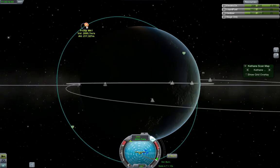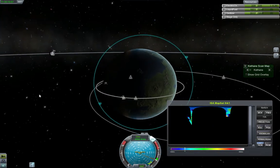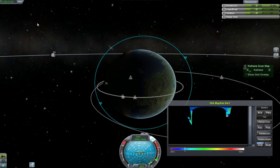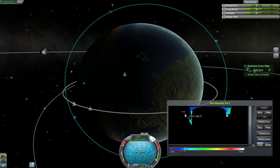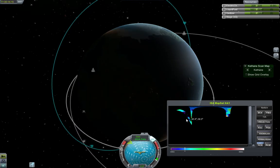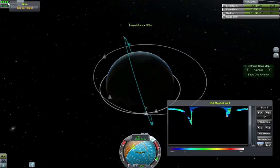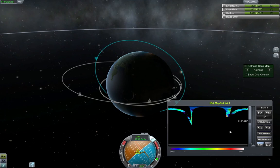Okay guys, it's in a nice circular orbit now - I don't know how circular this is but it doesn't look that circular, but it will do. So now if I look at my sat nav, you should be able to see I took off here, and this is the orbit. If I speed this up a little bit, you'll notice that it continues to map the ground. You can see this bit here where it's discovering the map area - this is where it's actually scanning the terrain. The darker it is, the deeper it is, and the whiter it is, the higher it is. So you can see we're not going to get the poles here because of the orbit that we've chosen - this area is going to remain blank. The faster you speed this up, the faster it will scan, which is quite useful.